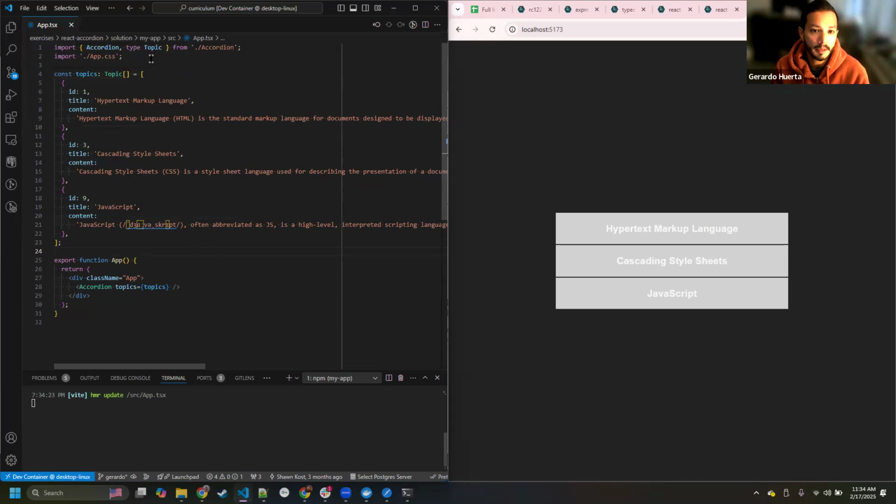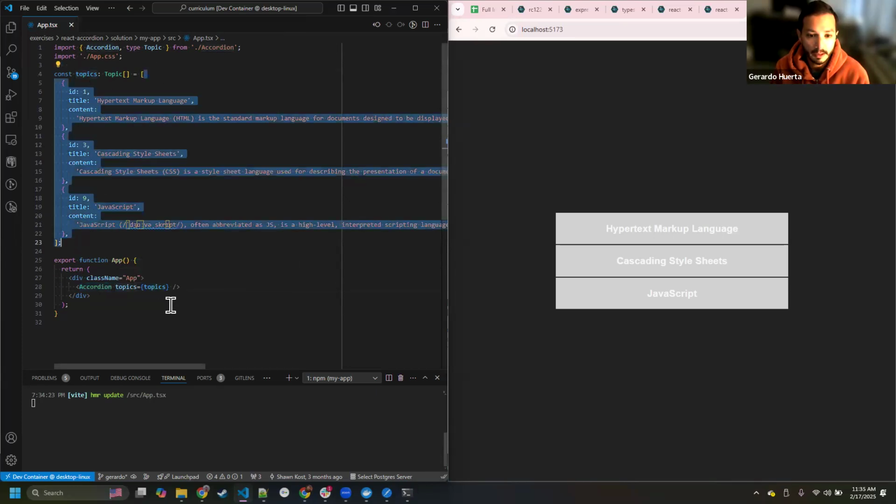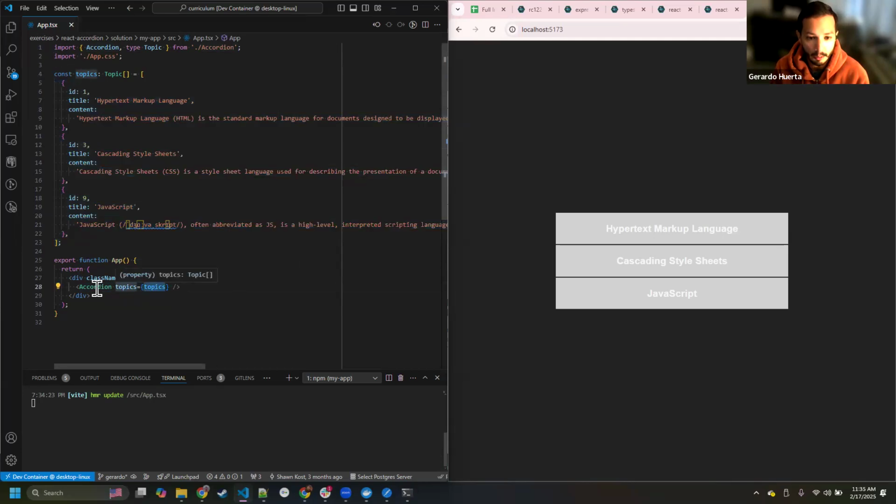So from here, in this example, we're importing the topic from our accordion page, as well as the accordion component, which we have here. If you put the topic in here, that's fine too. You just know that you're going to have to pass it to the accordion by importing it in that page. And last, we have the accordion. We have the topics prop or property, and we've set it to topic. So we're passing this array as props to our accordion. So now let's take a look at the accordion.